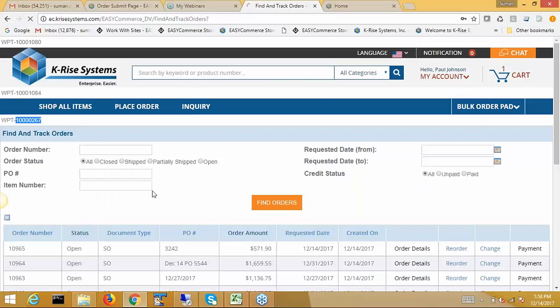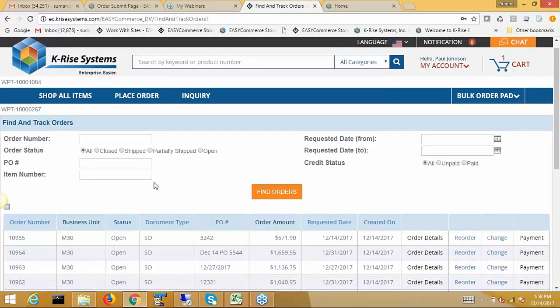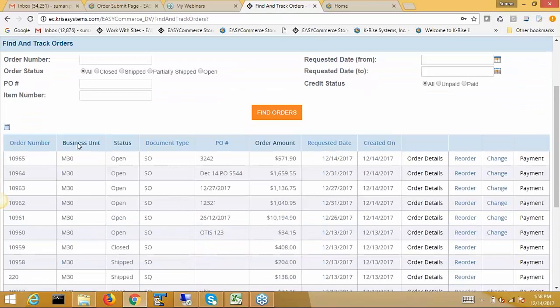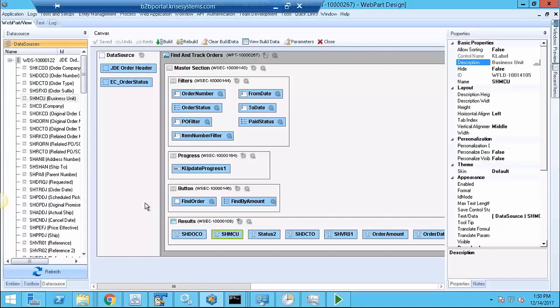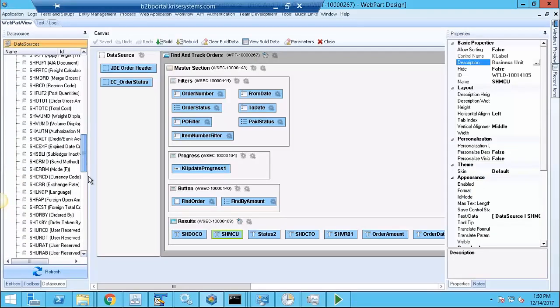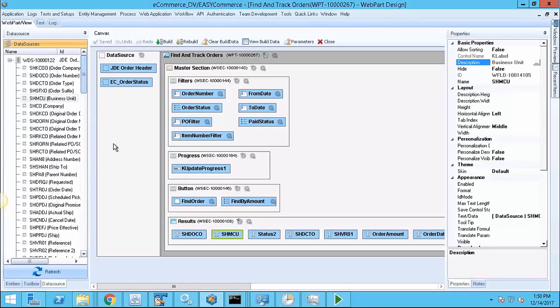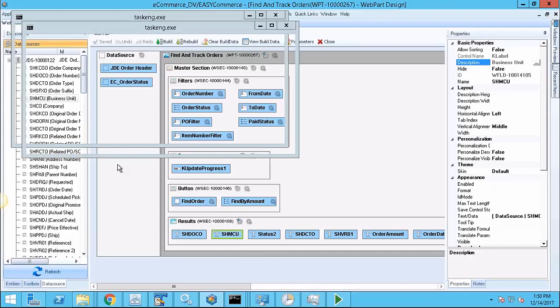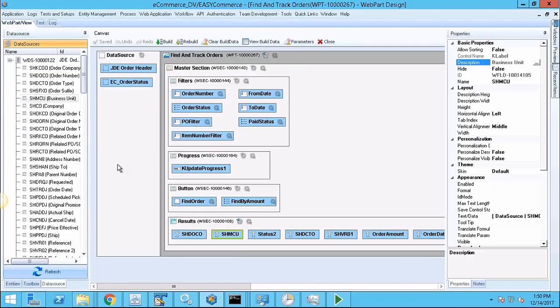If I just go ahead and do a find, you will see I will get the business unit field here. That's what it takes to add any field, and it can be any other field from that table, or a custom table, or an outside table. Look at all these fields. Everything is available here. What you don't have to do is compile code in Java or C# and then copy the DLL across. It's all done from the platform.